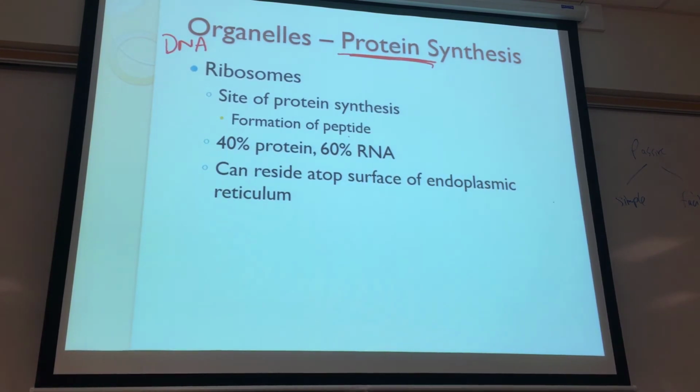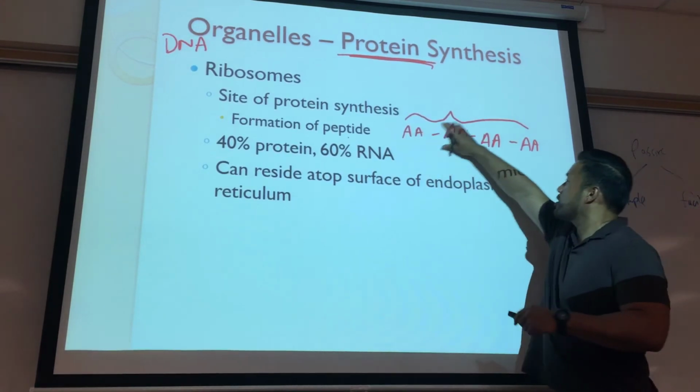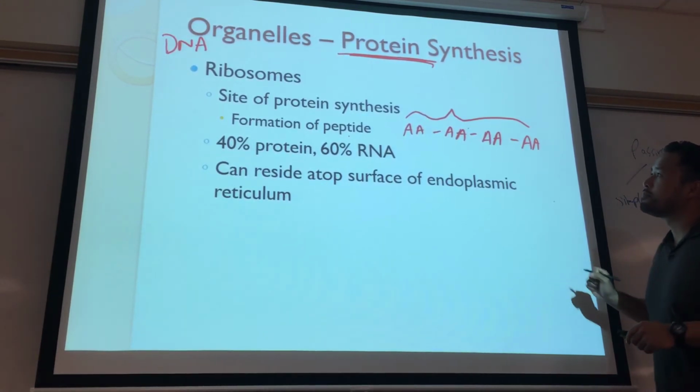So we start pairing a bunch of amino acids together, stringing them along, creating, and this is my question for you guys, which would this be? Would this be the primary, secondary, tertiary, or quaternary structure? The string of amino acids. Primary? Primary. So this is where we undergo the creation of the primary sequence.